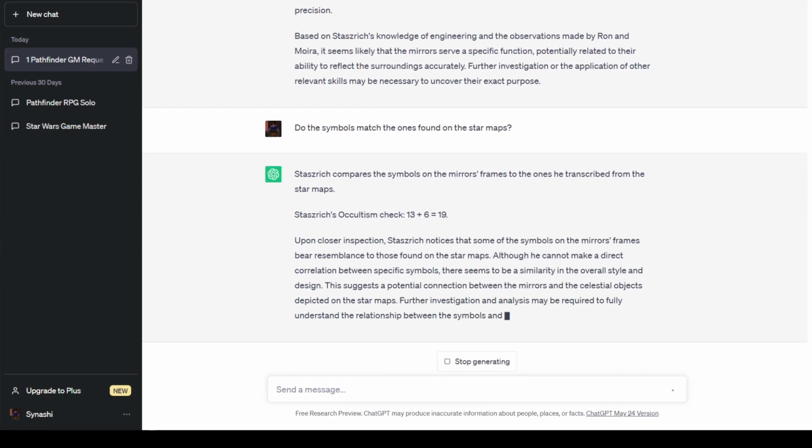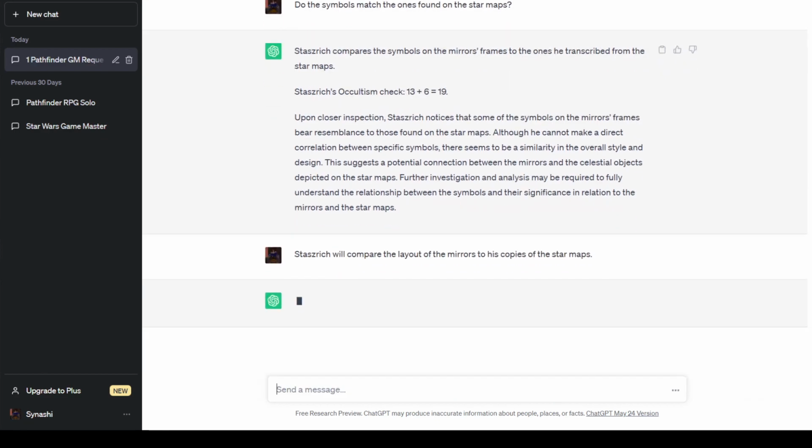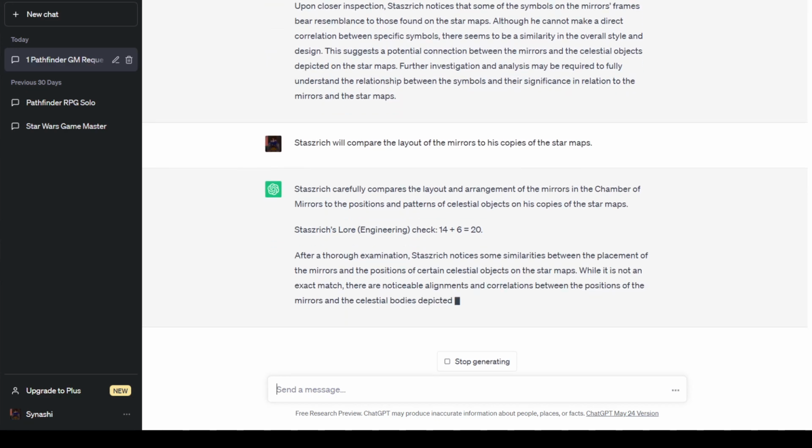Hold on, don't... It memorized my occultism check, though, so I guess I'll take it. Upon closer inspection, although we cannot make a direct correlation between specific symbols, there seems to be a similarity in overall style and design. This suggests a potential connection between the mirrors and celestial objects depicted on the star map.